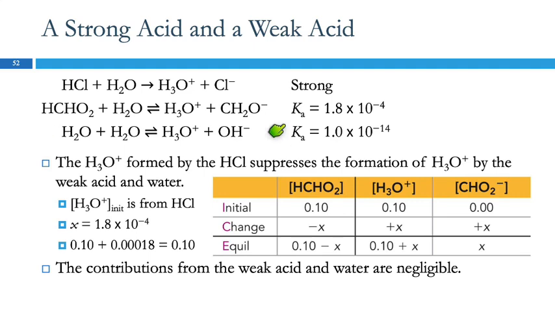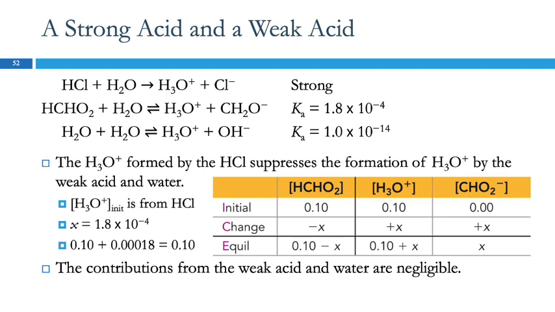Here are the Ka values. We don't give a Ka value here because it's essentially infinity. This goes to completion, so this is a single arrow, and these are the equilibrium arrows. So we're going to get a lot of H3O plus from the HCl, right? If it started out at 0.1 molar, then it's going to produce 0.1 molar H3O plus.